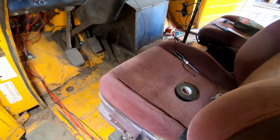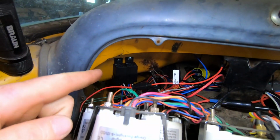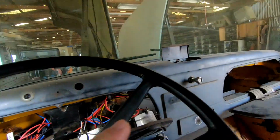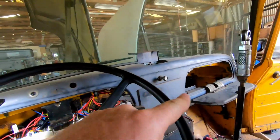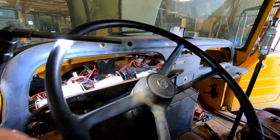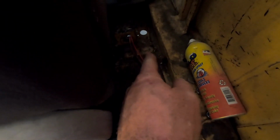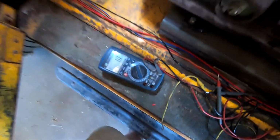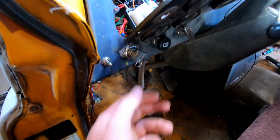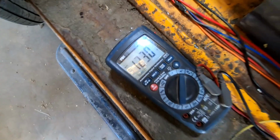And then for the wiring, pretty straightforward here. So there are my relays, have the constant coming from the relay board over there, have my grounds going to the ground there as well. Then the wires come down through, like I said, go through the harness hole right there. And then I kind of have everything mocked up here. So when I turn the key on, it trips the relay, and as you can see I have 12.3 source voltage.